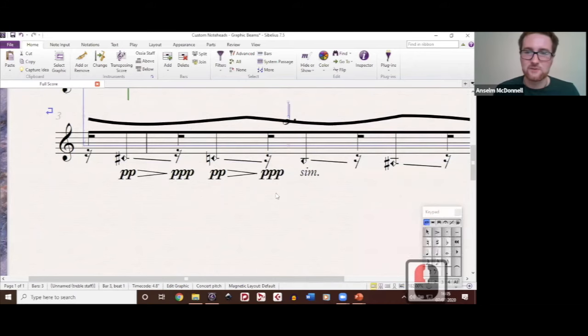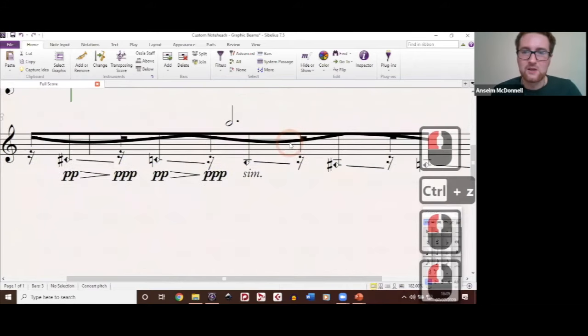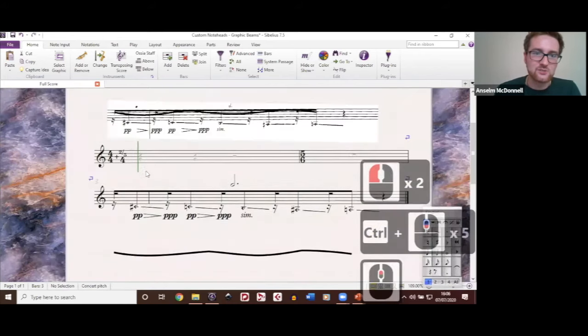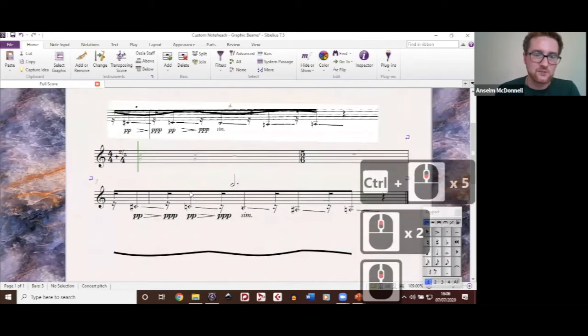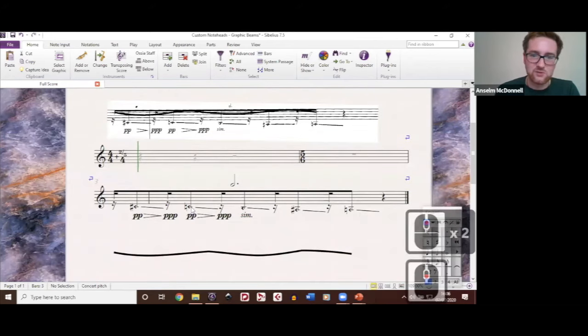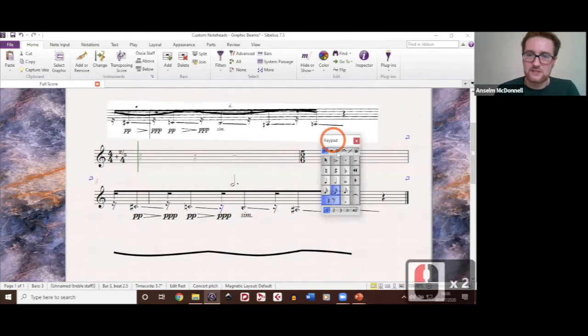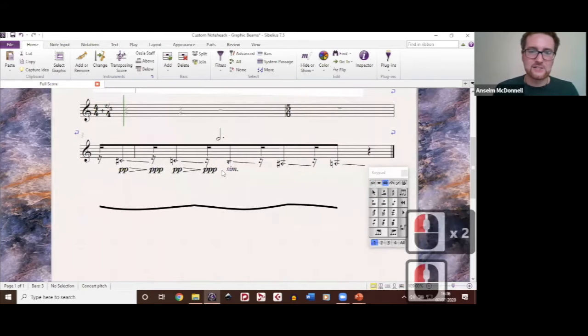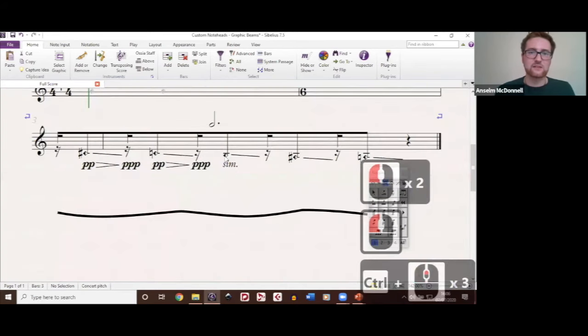So let's start with the beam. What I did was I made this passage without the secondary beam. To do that, these notes had to be quavers so that when I beamed them all together, they would just be quavers. I used the beaming box in the keypad to link them all together. So you'll see these are all kind of middle of beam notes. I then had to make my custom note head. Okay, so let's go over to notations and see this in practice.